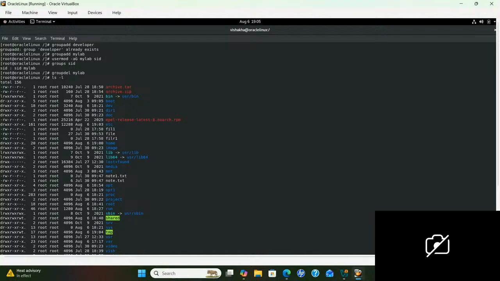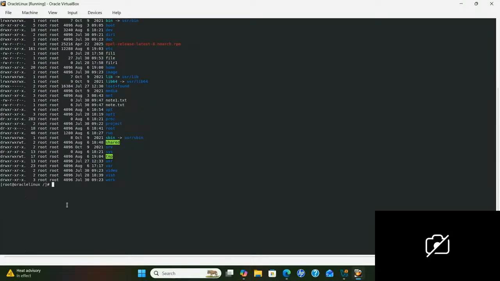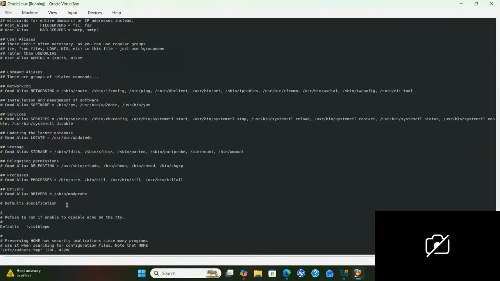So now we can see sudo and privilege management. We see this sudoers file.